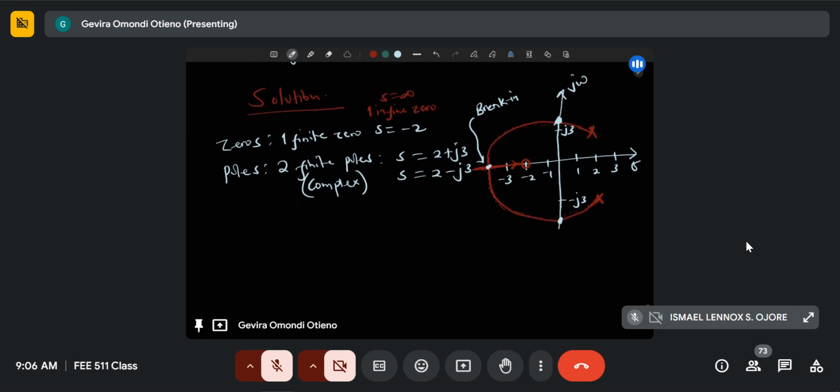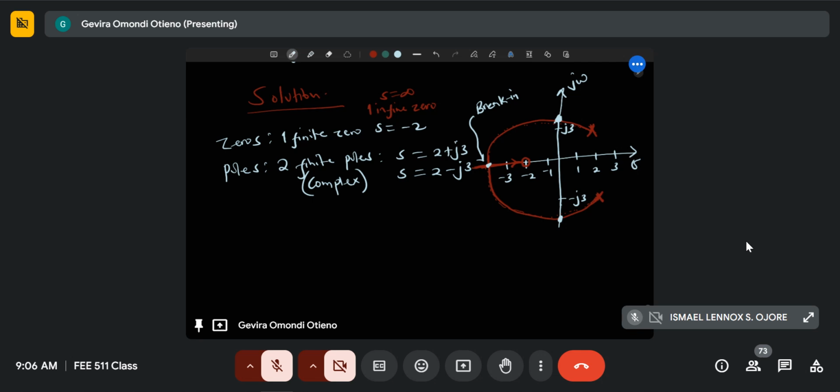Take note, if you want to have a visual, because here we are drawing it manually, ladies and gentlemen, and sometimes we don't have the luxury of having different colors. I'm just glad that we are doing this online so I can use different colors, but if I were in class, it would be difficult. So please take note. I want you to go and plot this in MATLAB. I'm going to give you even the code to type. It's just two lines of code. And then see the plot that has been given by MATLAB, because MATLAB is giving you a plot, not a sketch. It's a true reflection of the root locus, but it's going to look like what we have drawn, only more accurate.